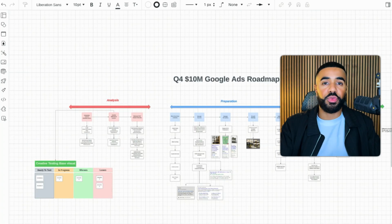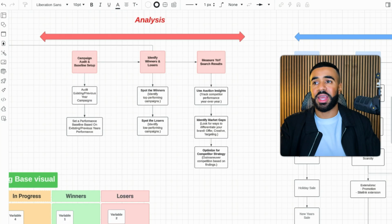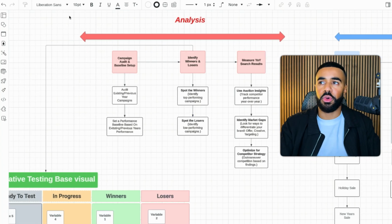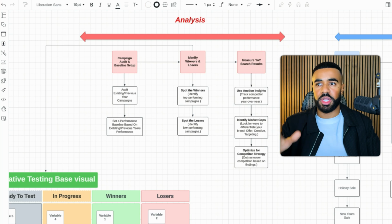And same thing, if we did not take the time to prepare in advance, making sure that we looked at what performed well last year and what didn't, and then leveraged these insights and planned accordingly for this year, we wouldn't have been able to get these kind of results. Because before we even got started with this e-commerce business, one of the first things that we did is we took the time to do a full analysis on what worked last year, but also how can we find additional opportunities.